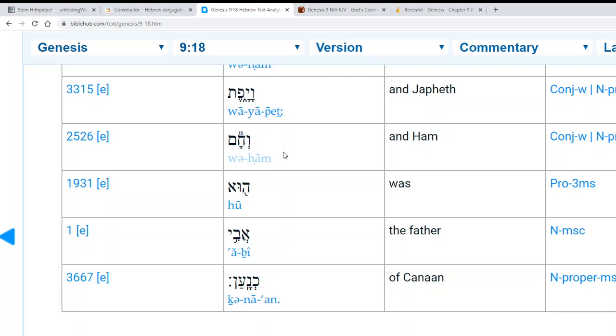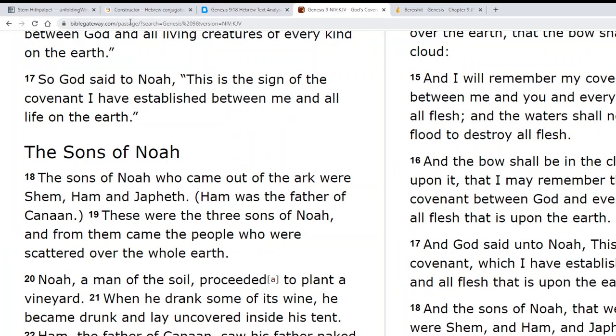Okay, vecham, and so this is actually a little bit strange, the sentence, I mean, it seems like it's been added. V'cham hu avi Hanan. And Cham, so the pronoun is being used as the verb in the present tense. I don't know why they translated this as was. I would say Cham is avi Hanan. So this is in the construct. This shows up a lot. Avi by itself usually means my father, but Avi can also be Av in the construct form, and that's what's going on here. He is the father of Canaan. Ham was the father of Canaan.